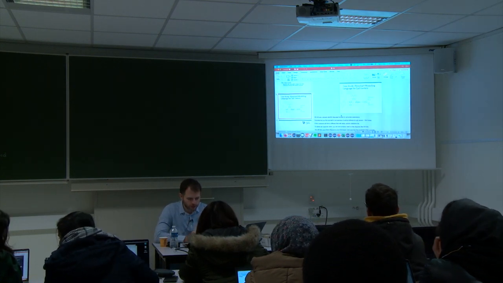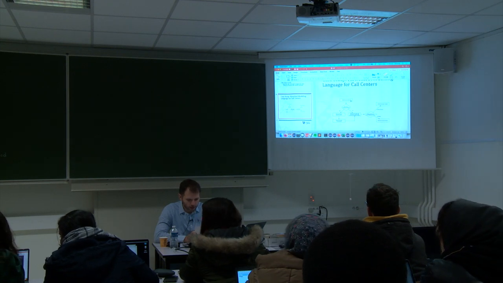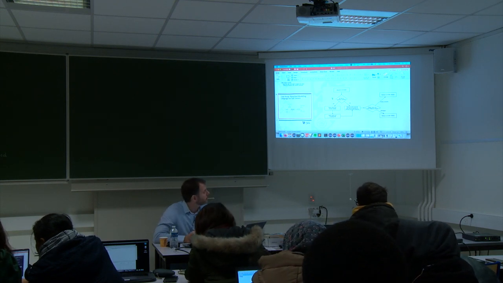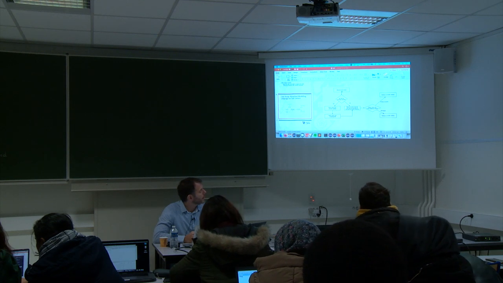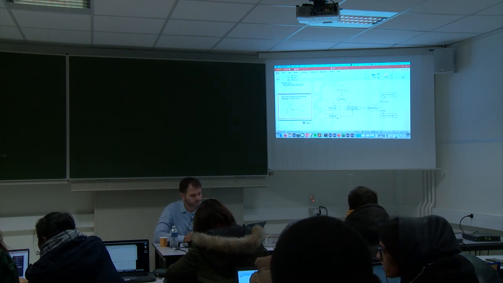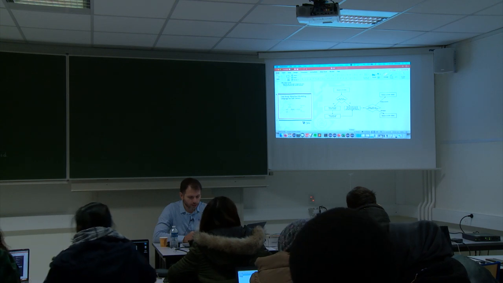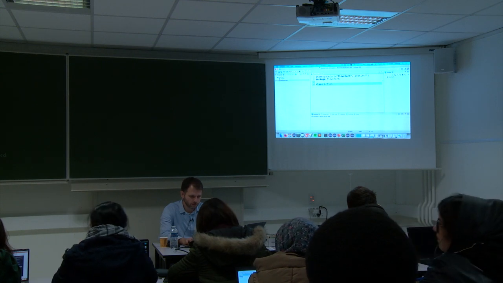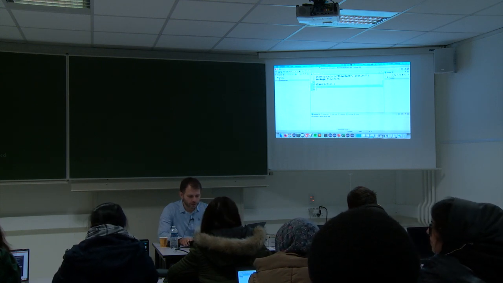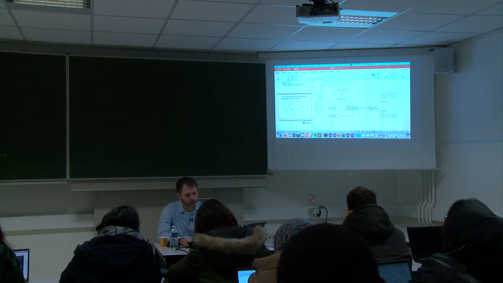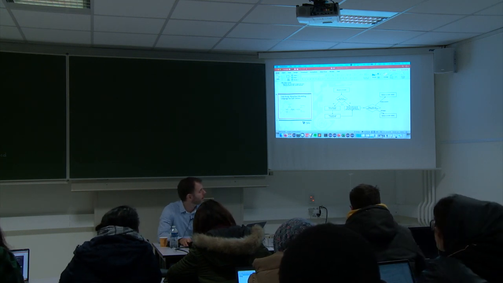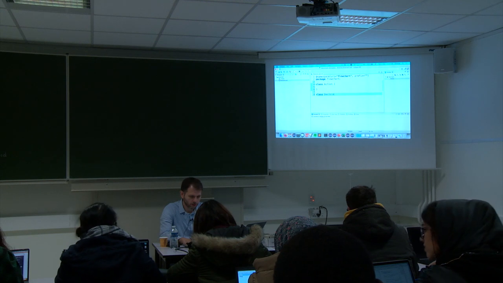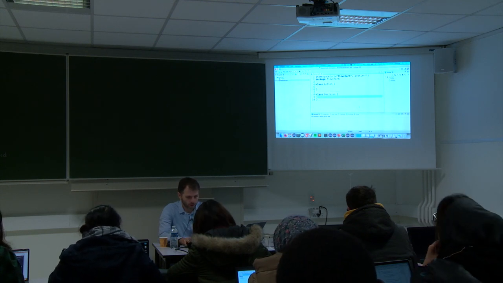So if we look at our simple model here, what concepts can we see? We can see actions, right? So we'll start with a class called action. This is something that the system does. Okay, what else can we see? We also have decisions here. So here is where the user needs to make a decision.